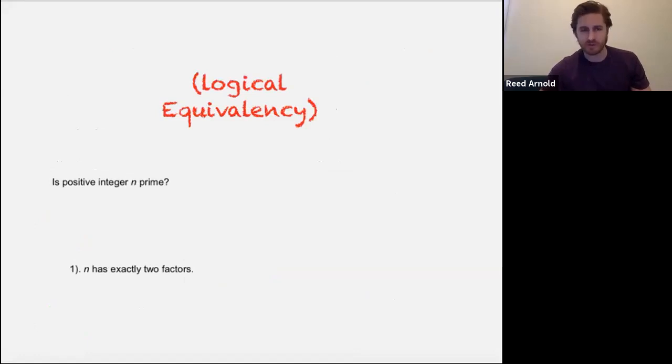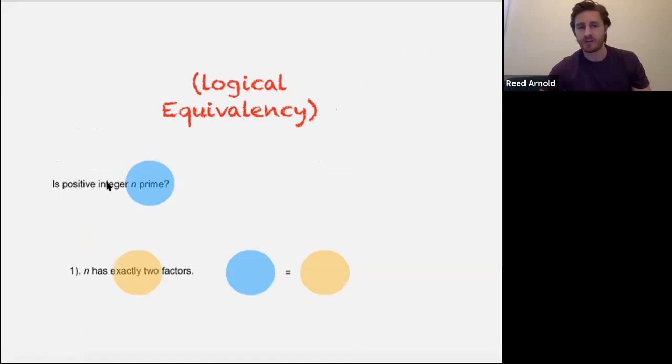There is one other relationship I haven't quite mentioned yet, and that's if two statements mean the same thing. Two circles are actually the same. So for instance, if I wonder is it prime, and I'm told it has two factors, well, those are the same circle. Numbers that are prime have two factors. Numbers that have two factors are prime. And so that's really one green circle when the blue and the yellow overlap on each other. That does happen also in testing cases. But let's put this to actual GMAT questions now.